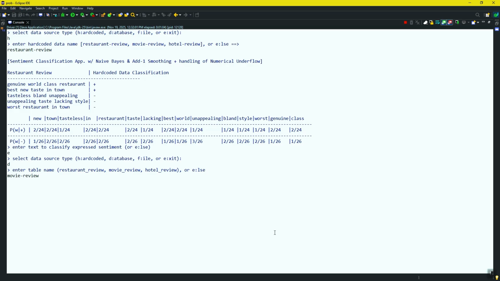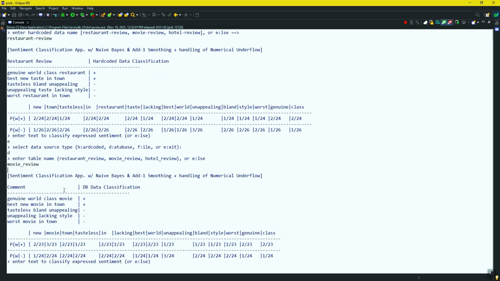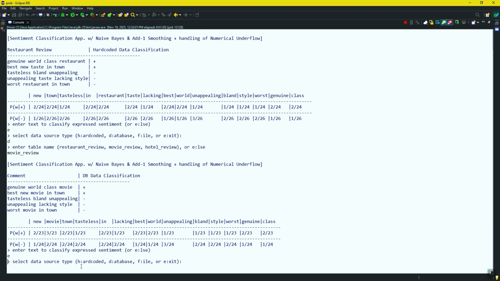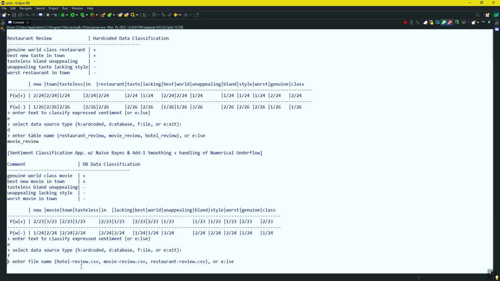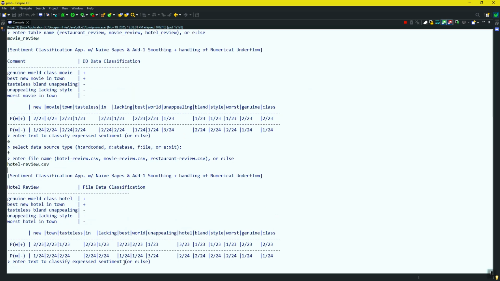And this one for data coming from the database. And this one for data coming from .csv file.